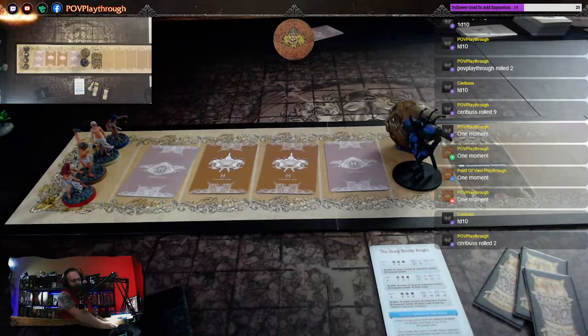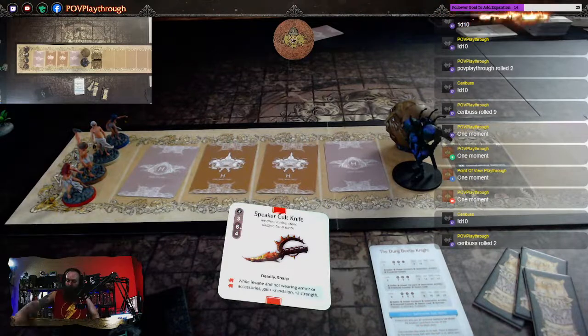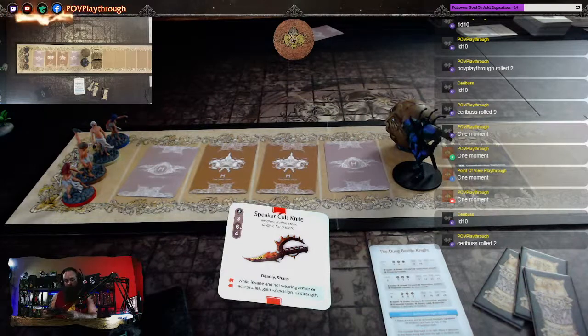So yeah, I don't know. I kind of like the speaker cult knife. Especially if we can get that on the red character because they have blood paint, and they're going for fist and tooth right now. So if we get that lined up, then yeah, two attacks with the sword and three attacks with the dagger immediately after. And their strength was pretty high.